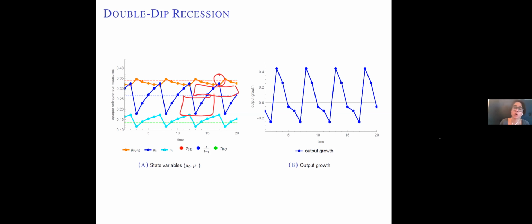However, because a fraction are bold, still the fraction of bad entrepreneurs is increasing. So this is the case where, in this region of mixed economy, the fraction of bad entrepreneurs is high, but it's not sufficiently high that everybody becomes cautious. So the output growth becomes negative, but it still keeps falling until it becomes so bad that it rises.